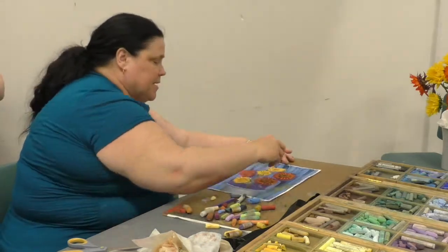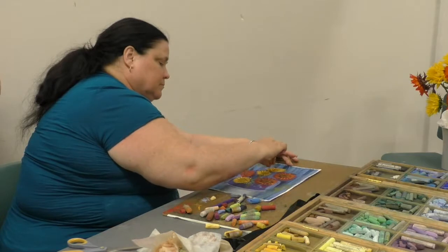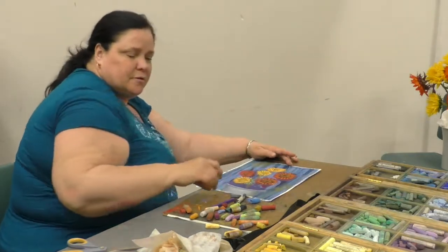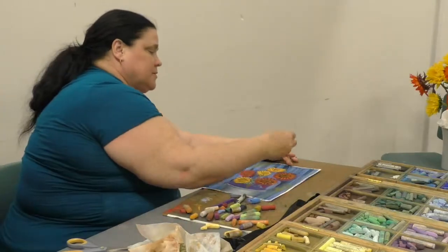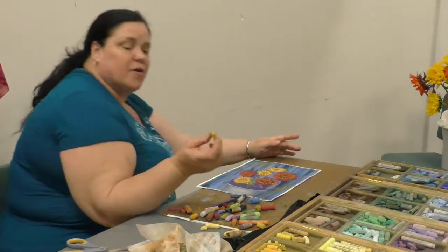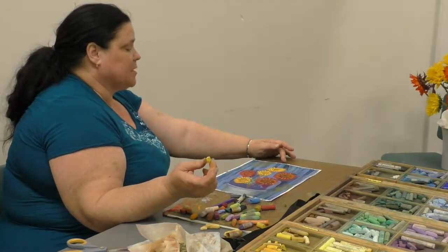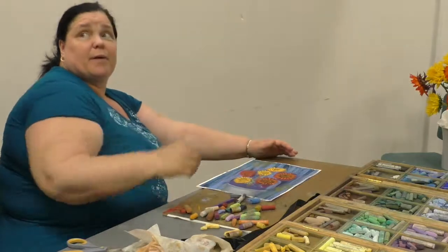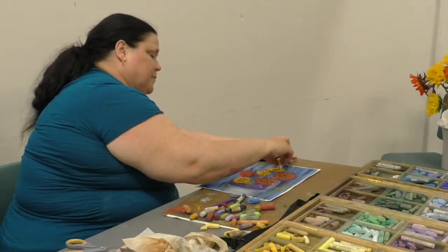Let's see if I can get them, because I'm not liking how this is turning out. Really loose. I'm trying to use a hard pastel over soft pastels, and it's pulling the color behind it off. The color behind it is blue, and it's turning it green. So you have soft and hard put together? Yes, I do. I put them together by color, and I just know which ones are which, especially when I try to do something like that. There's a good one. There we go.